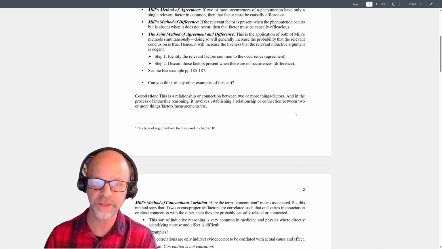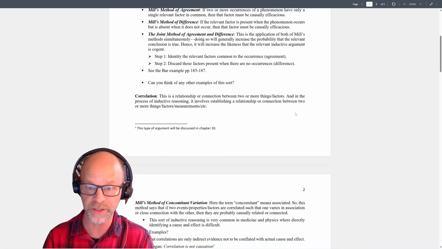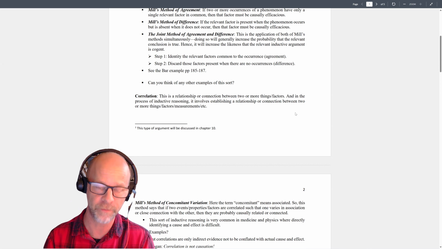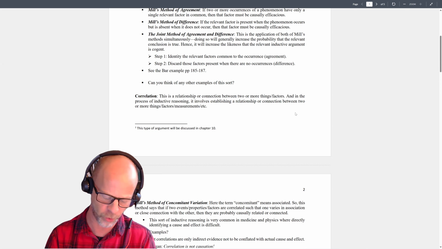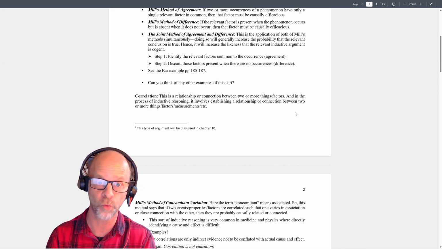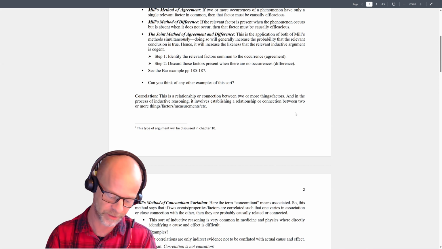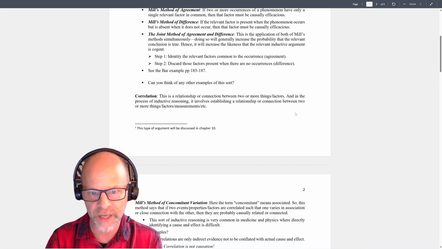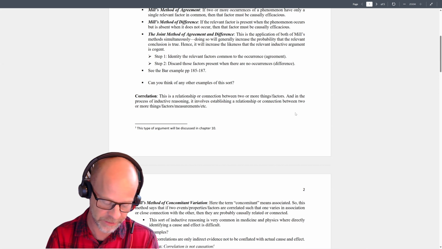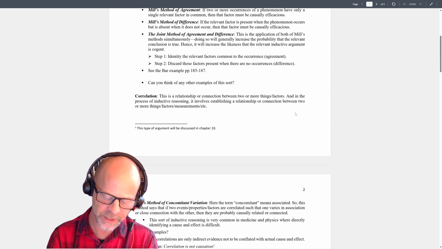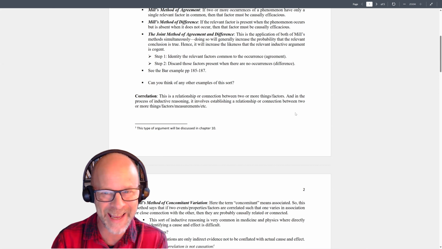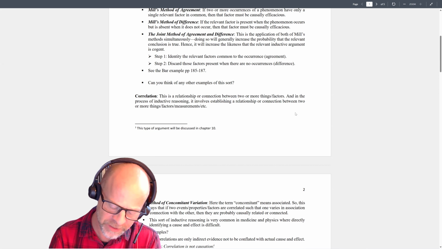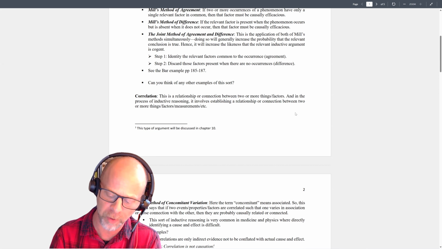All right, so this entire discussion occurs on pages 185 through 187. This specific example that I'm going to read for you comes from the bottom of page 187. This is the bar example that I'm suggesting here. So what the text says, what Vaughn says, is, let's apply this combined method, the joint method of agreement and difference, to the mysterious illness at Elmo's bar.